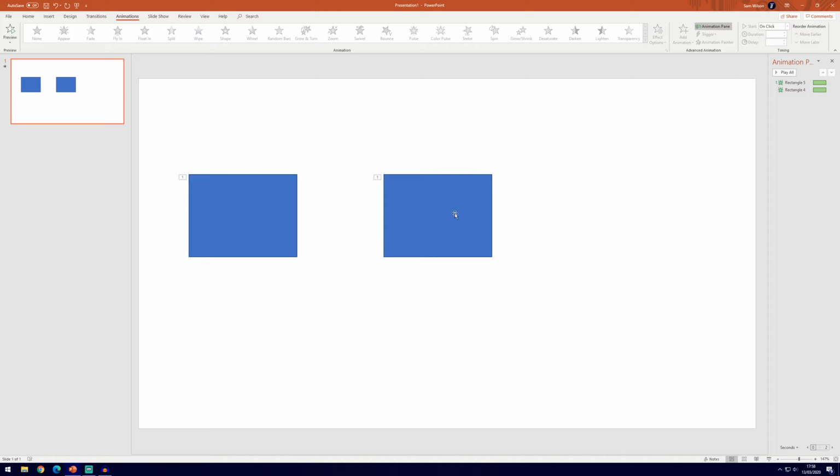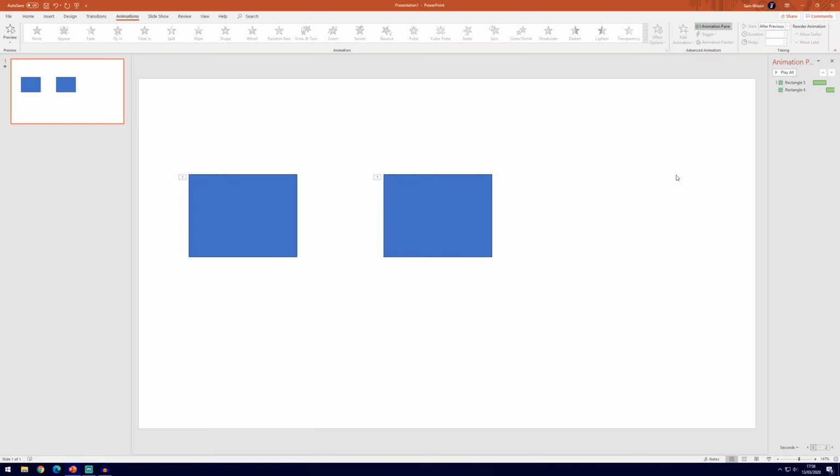So we can use this principle of timings on all future animations, so I won't need to cover it again, but just looking through at some of the other options we've got, we can choose start after previous, so that'll automatically start after the previous one. So if we were to preview that now, I've only clicked once and it will start them both automatically. So if you've got a page where you don't want to be constantly clicking to bring in the next animation, you can choose that option to make them start automatically.